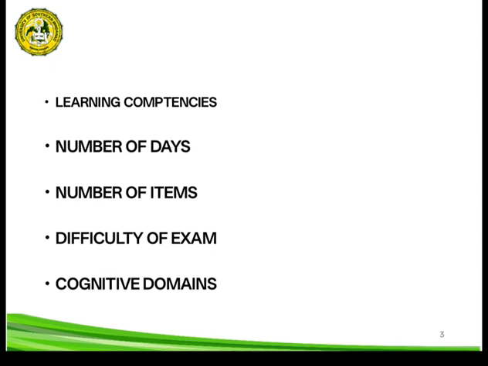So, anong meron sa two-way of table of specification? Number 1, we have the learning competency. Alam na natin yan, which is the specific skills students should learn based on curriculum code. Number 2 is the number of days, which is how many days were spent teaching each competency. Number 3 is the number of items, how many questions are included for each competency in the exam.